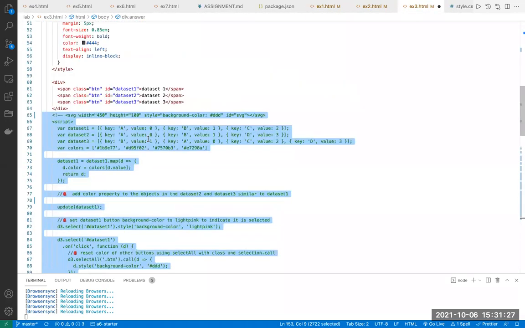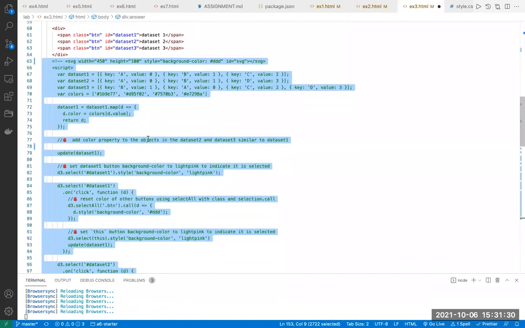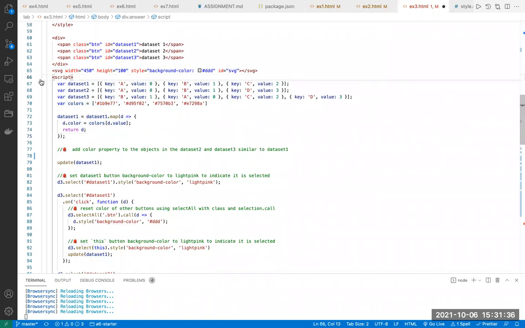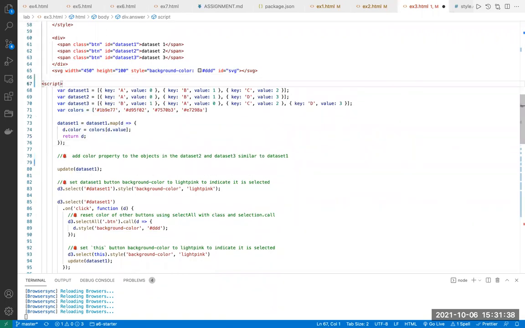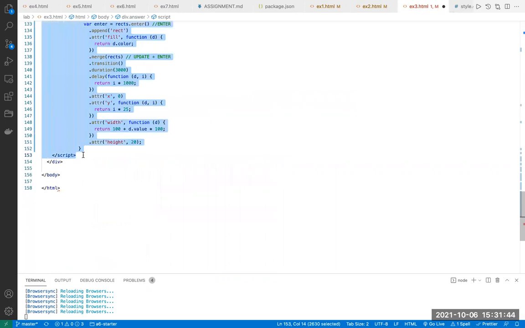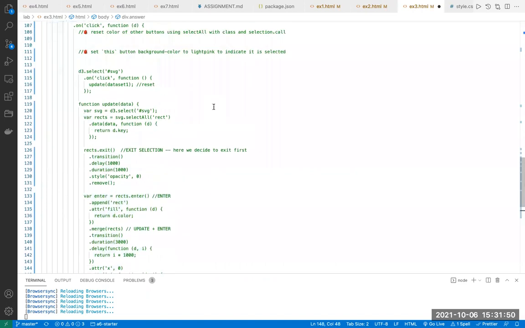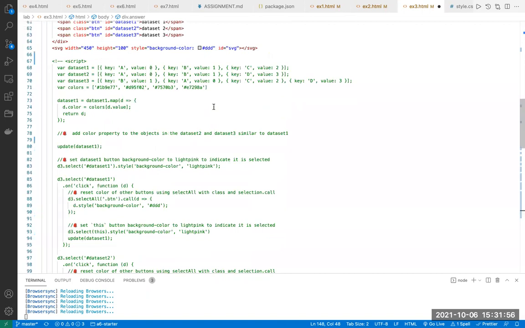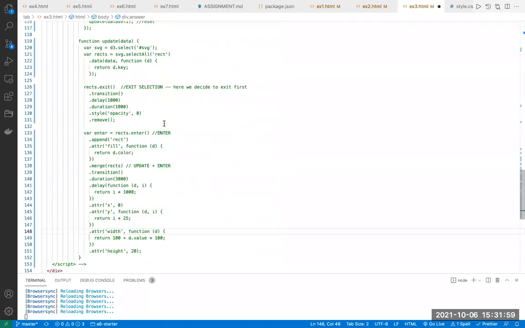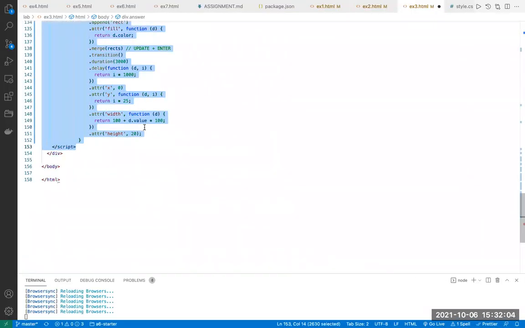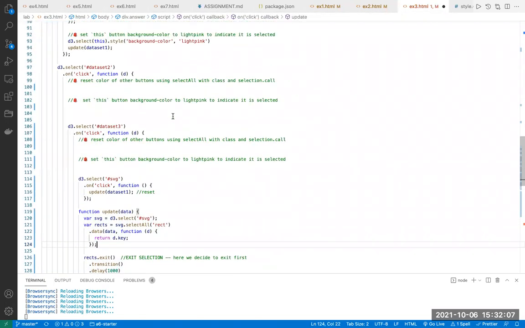Okay, this is still fine. Let's see if I can find it. Okay, so it looks like it's something in the script here that we put that is not good. Okay, so we're getting close.